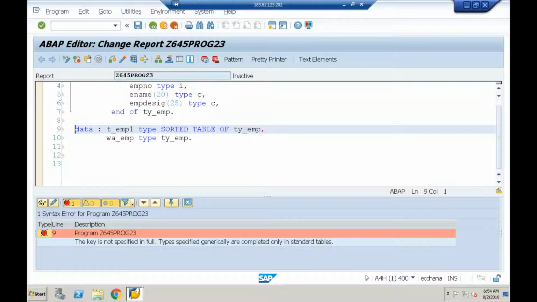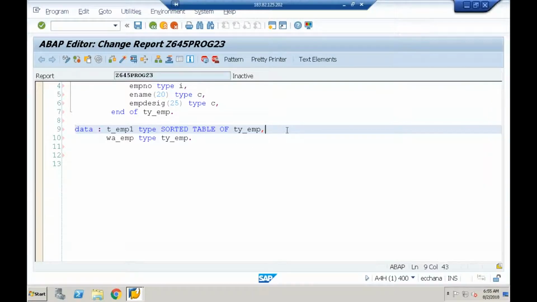So what it is saying is only in standard internal tables I can create it with key or without key. But in case of sorted internal table, key specification is mandatory. So if I give like this, it is giving me the syntax error. So let me comment it for your reference. I'll say syntax error.